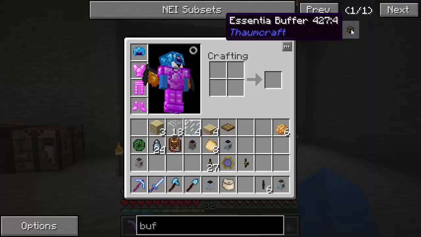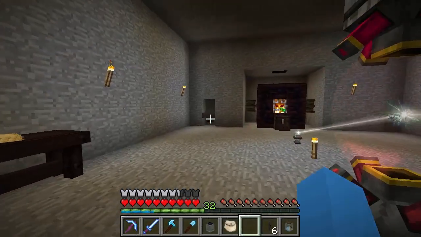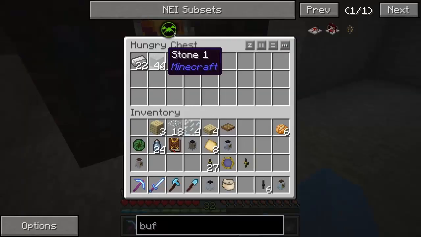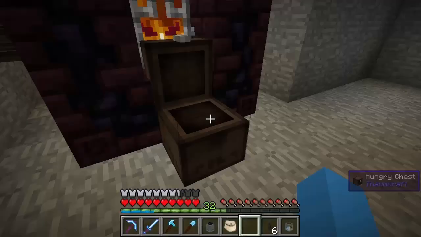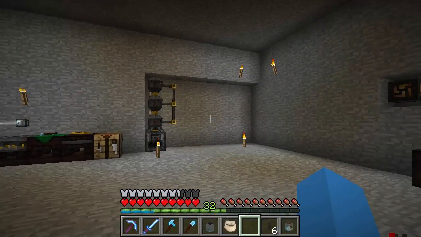So I'm going to show you the recipe for this: clay and some glass. That'll get you 8 glass phials. I'm going to go ahead and craft some of these. It's not going to be time consuming for you guys, it's going to be time consuming for me. So I will craft these, and I'll be back when I can actually start making this work.